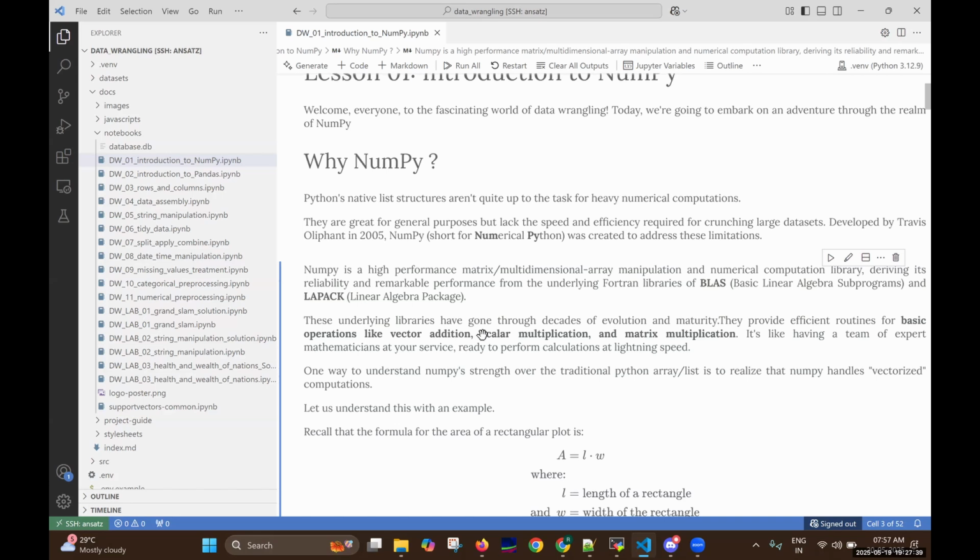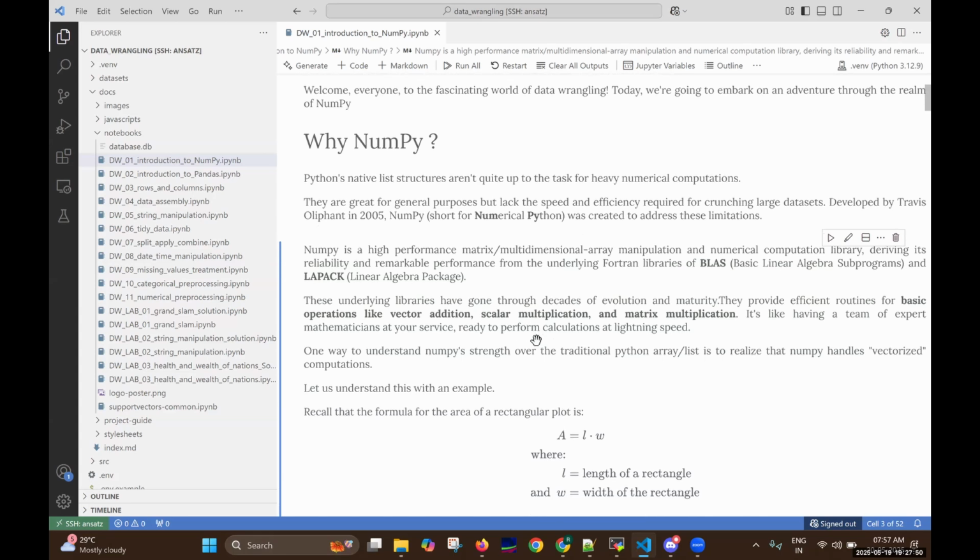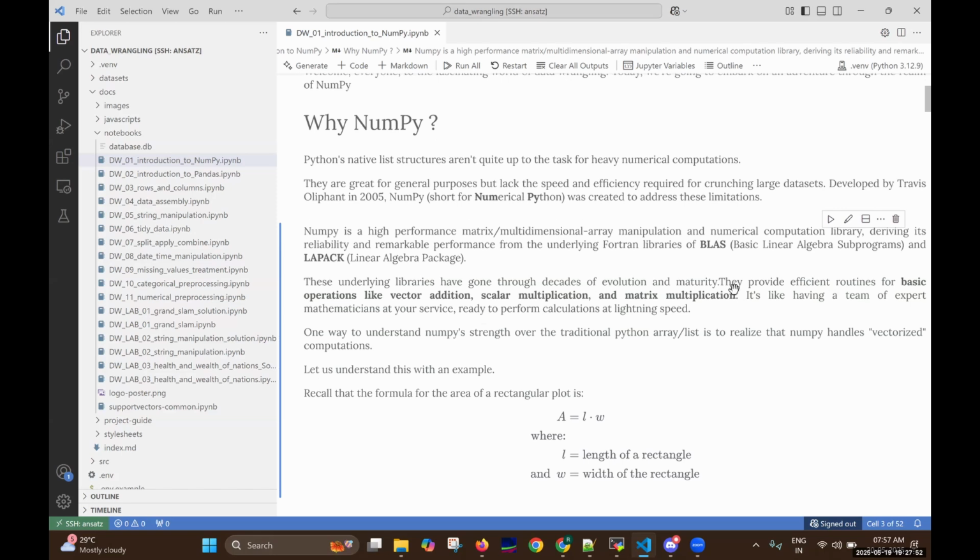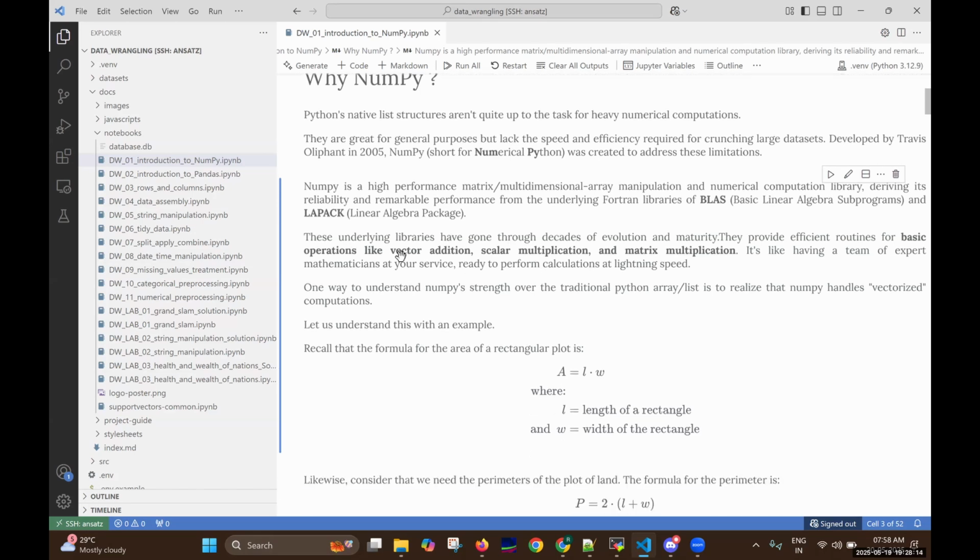So you will see a lot of people using NumPy and Pandas in the data science or AI/ML field, and then you'll go to TensorFlow, but that will come later. The main thing is the basic operations like vector addition. If you have two vectors, addition, multiplication, anything that you want to perform on those vectors, and matrices. Because if you think of later artificial intelligence model training, matrix multiplication is essentially the thing that happens there. That's the main crux of it. And vectors. So it's all about vectors there.